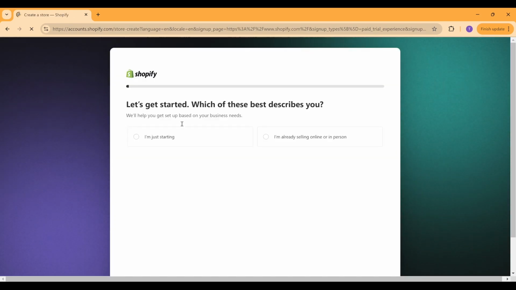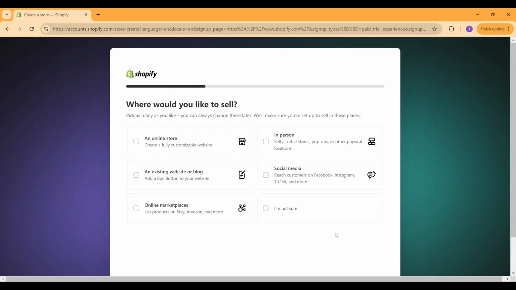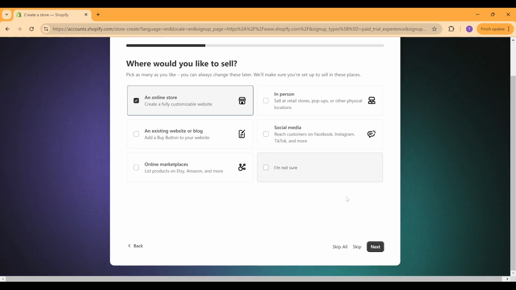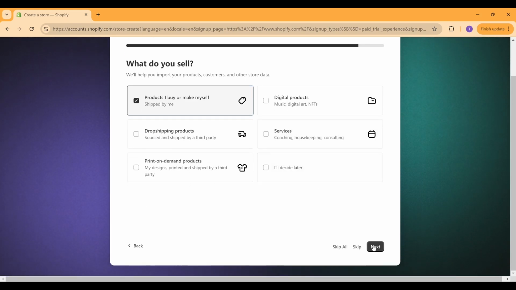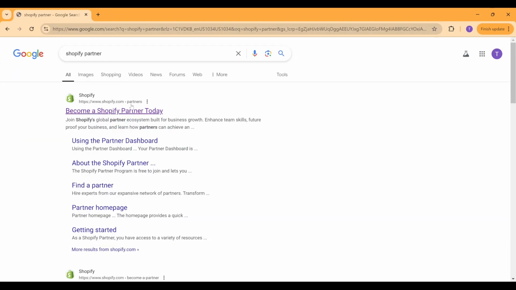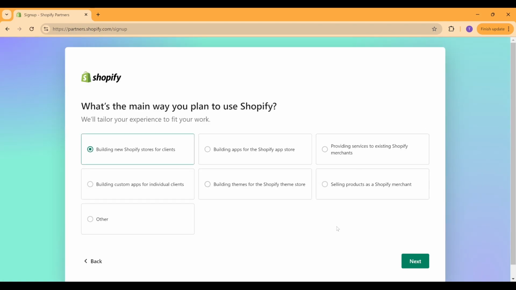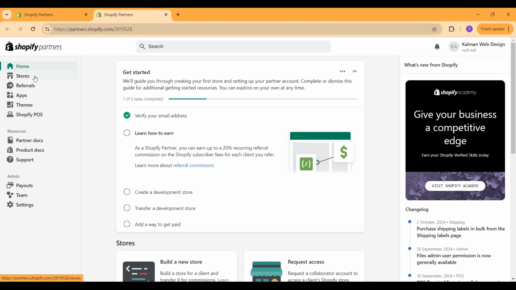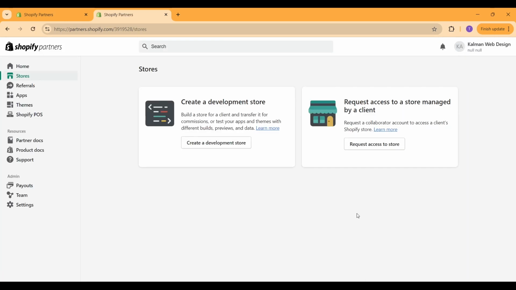your storefront from there. But the major problem with that is you won't be able to harness and use the full functionality and testing abilities of Shopify until you pay for one of their plans. But instead of going to shopify.com, if you create what's called a Shopify partner account, you can create what's called a developer store. And from there, it's really made for creating a site that you're going to eventually transfer over to a client that you're building this site for.